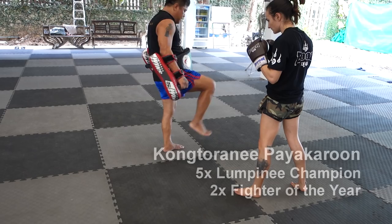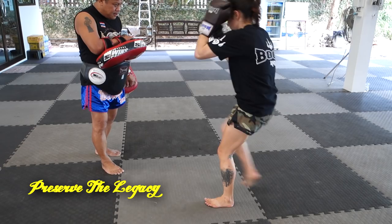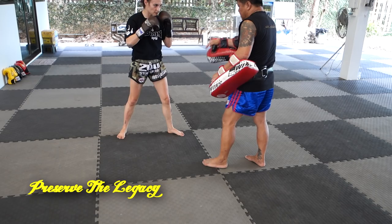Bit of a snap on that. And then it comes right back to that same position, but not too far back. You hit with the ball of your foot. It's a very quick push kick. It's very snappy. And then because of how you land off of it, you can keep walking forward and throw the other one. Like left, right, left, right.